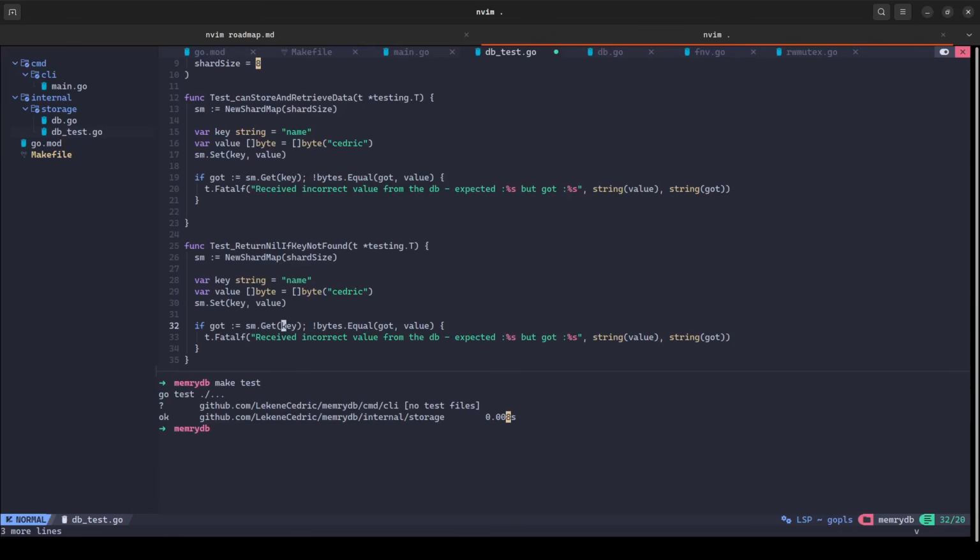So we have to get one key, and if the key is different than nil, what are we going to do?